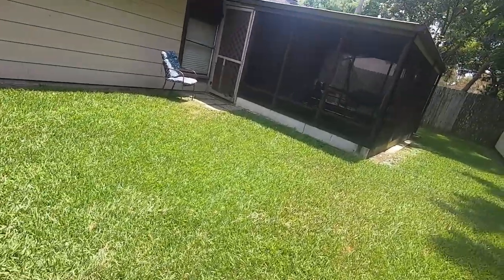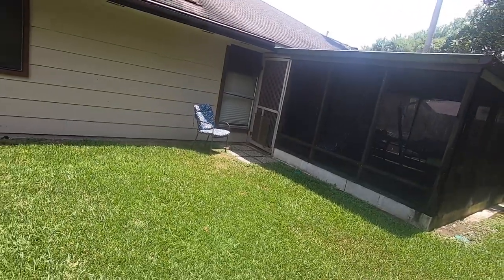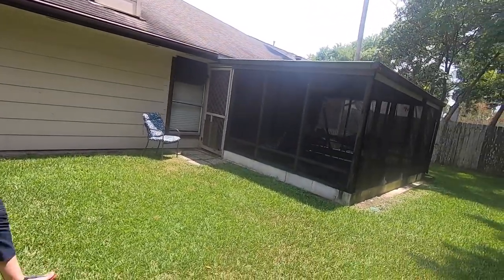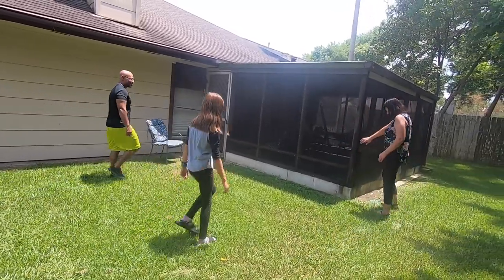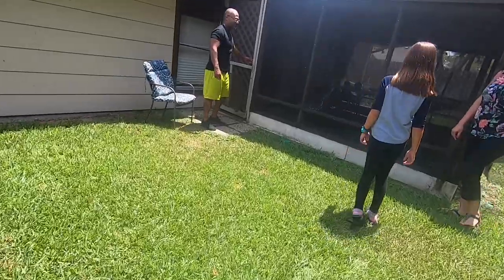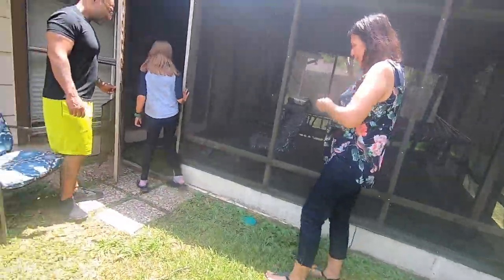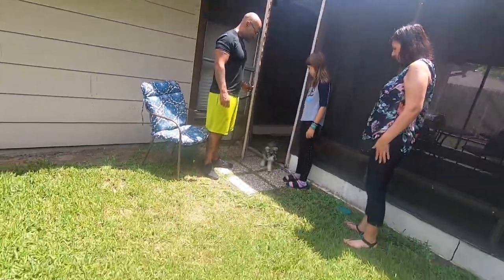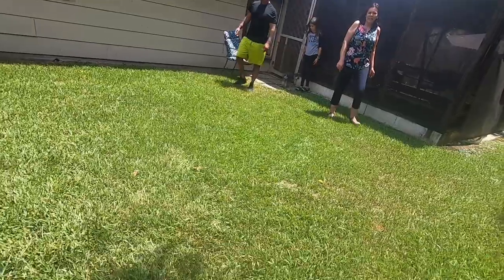Look at that dog. How'd she get in there? For the love of goodness, she's smart. Dang it, she done outsmarted us. All right, so we need to fix that so she doesn't do that. That dog is smart. Has she ever done that before? No. Wow. I think I caught it on video. How cute. Good, good, good. So again, we need to do these things.